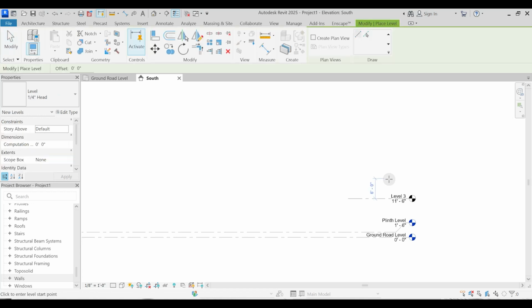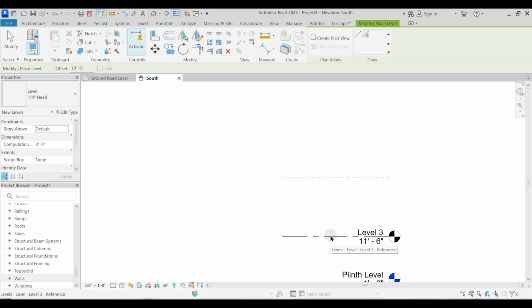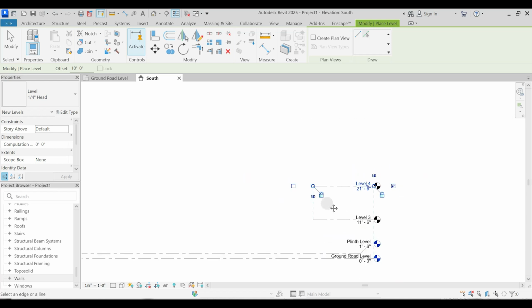So I will click LL. I will again click this Pick Lines. So you see that this instance parameter pops up. From this, I will use this Offset. I will enter 10 feet of offset, and I will hover my mouse. So you see, with this, it reduces so much effort. Revit is a software meant for efficient, easy, and reliable drafting. Okay. So with this, I just click and it creates a level.